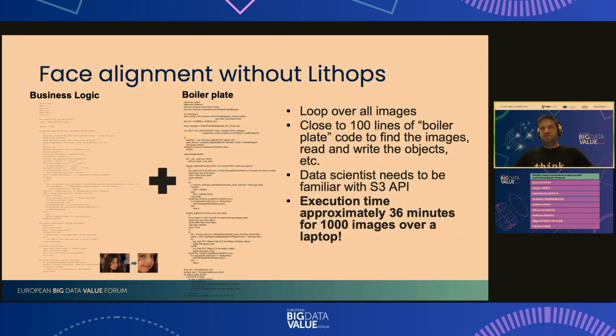But now, let's say I have my business logic to align faces, and then I have my images, let's say, in the object storage. So that's a real example. I will need to run about 500 lines of what I call boilerplate code. I need to list objects from the object storage. Then I need to invoke my business logic. I need to know all kinds of APIs. It will be slow because I don't know exactly where I need to run this code. Maybe I need to run it over some VM. Maybe I want to run it over my laptop, but then it will be very slow. If I want to run it over a VM, then I will obviously need to spend time to deploy this code to the VM to test it. And also this boilerplate code only knows how to read images.